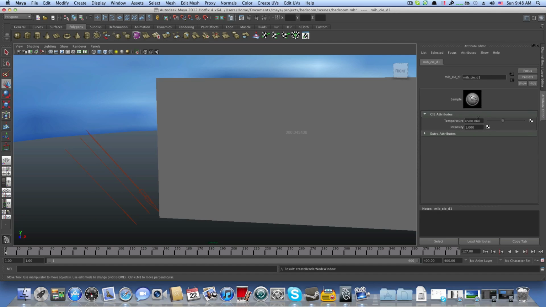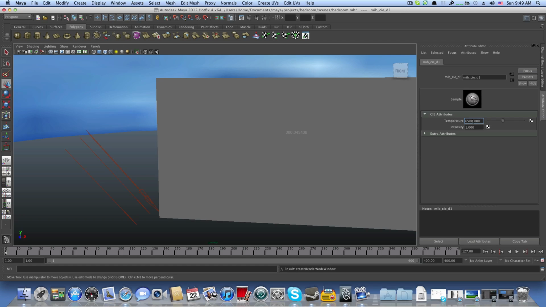This node is actually a temperature-based color, and that means that in this case, where it stands on 6500, this number represents a pure white color, and if we drop this down we will get more of a red color, and as we bring this up it will change to a blue color.